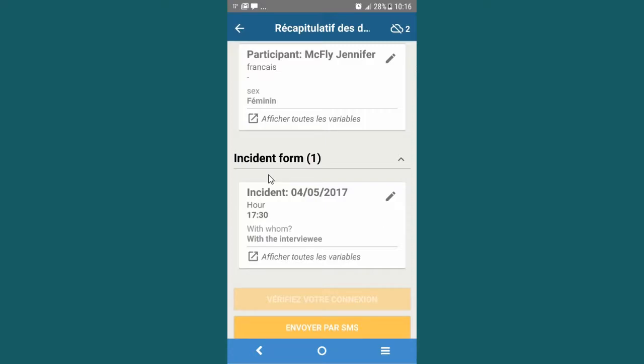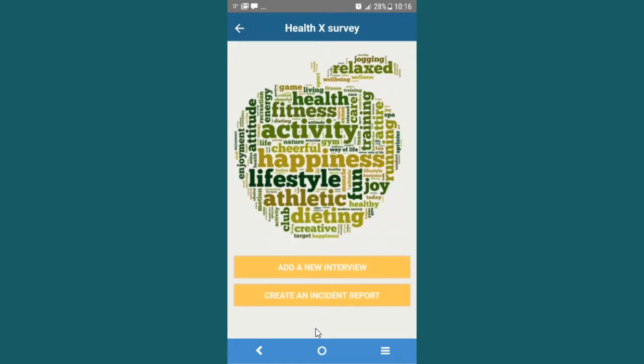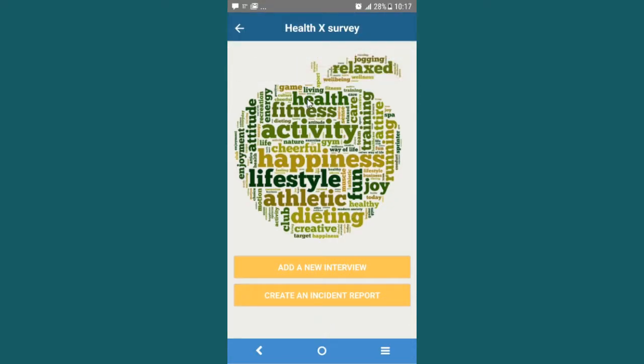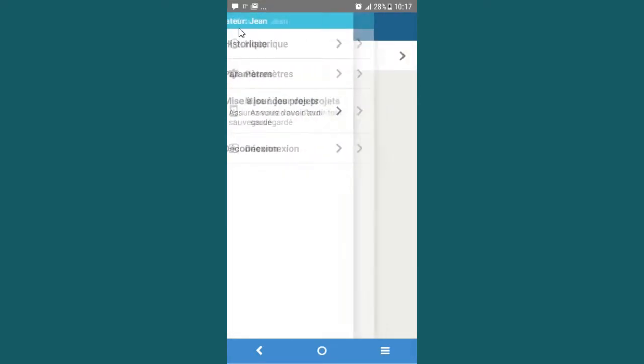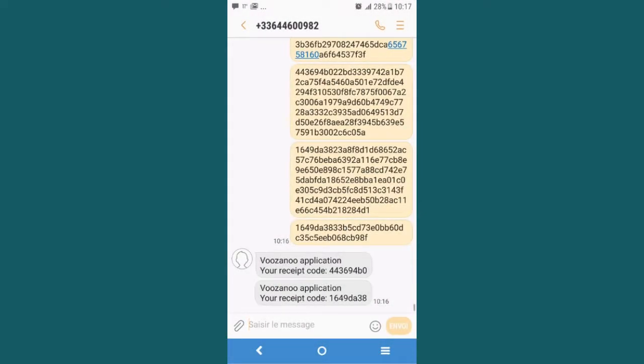If I have just the basic voice texting capabilities, I can still send the file via multiple text messages. Let's give it a try. It isn't instantaneous like when I have a Wi-Fi or 3G connection, but in areas with bad or no data coverage, such as in certain developing countries, this is extremely useful. Notice also that I received a confirmation text message letting me know that the data has been successfully saved in the database. I can also go back and look at the history of my send events to see that they were successfully received. You can see in my text history the data I sent, in encrypted form of course.